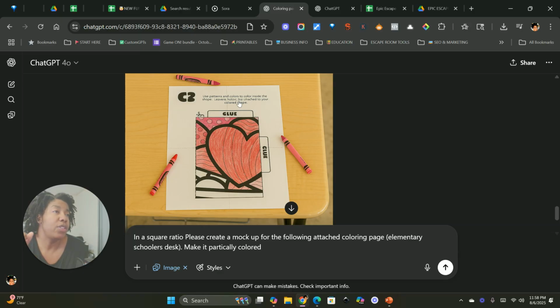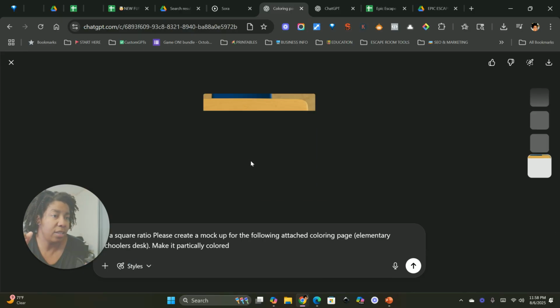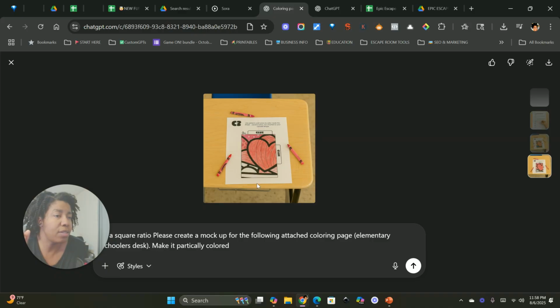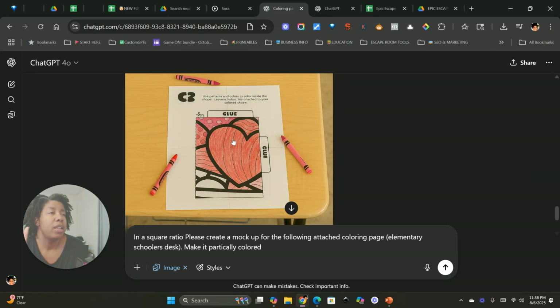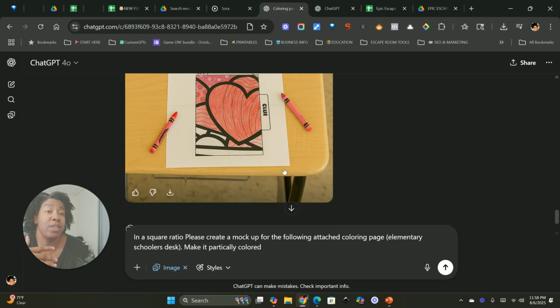I also want to point out too, if I click on this and it gets a little bit small. No, that's better. Let me just go back. So if you look at the image more closely, because I'm using kind of a unique font here, it's sort of distorted a little bit. Now you could clean this up in Canva Pro if you have magic tools or something of that nature. That's a different tutorial for a different day. But I want to show you literally how you can just easily make a mock-up. All right, so that's ChatGPT.